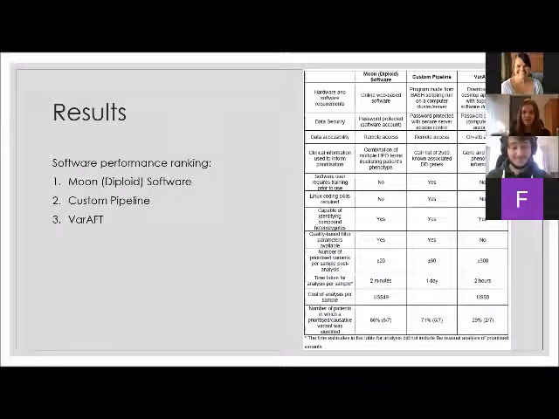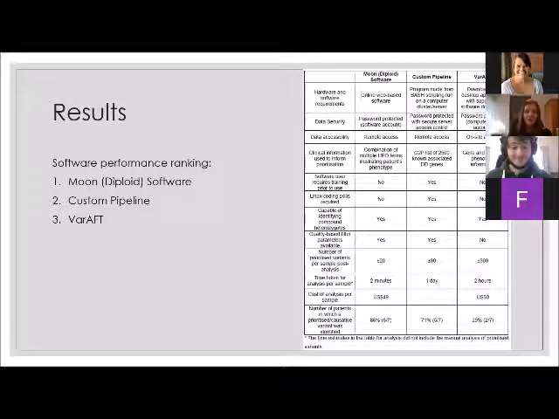This is the comparison of the 3 data analysis tools or pipelines that we used. We ranked them based on their performance, with Moon coming in first, followed closely by the custom pipeline, which included a VEP annotation script with a DDG2P plugin. This plugin was developed by the people over at the Wellcome Sanger Institute and EMBL-EBI, and the program was put together by myself and Mr. Aaron over at the Sydney Brenner Institute.